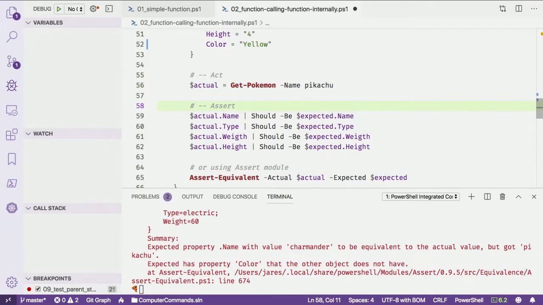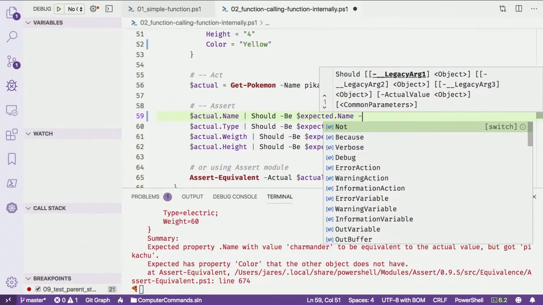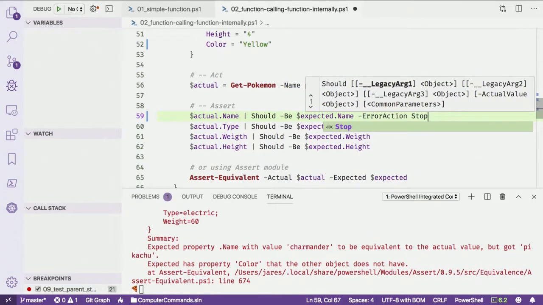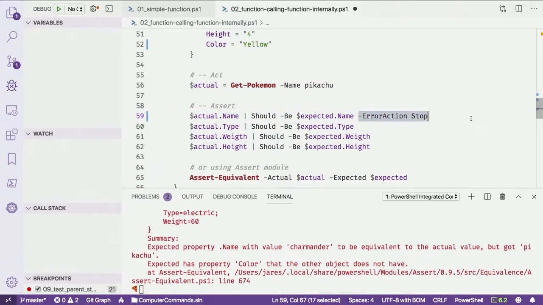So in Pester version 5, we are working on making it possible to chain the assertions together. So it would look just like this, but if you didn't specify here error action stop, it would fail in all of the assertions and just log the errors and then fail the test in the end. So you would get a similar info to this one. You would get like 4 fails inside of this test, and you can keep writing your test with multiple assertions this way and get complete info on the failure as well. So for me, that's very, very practical and very nice.